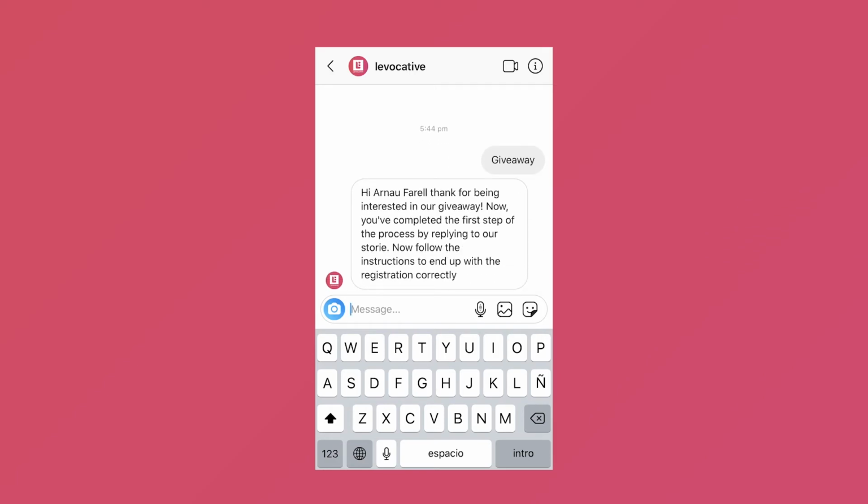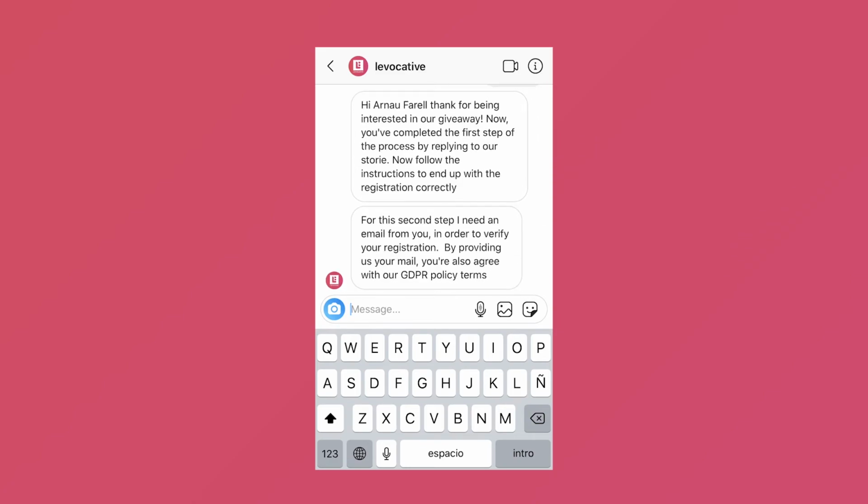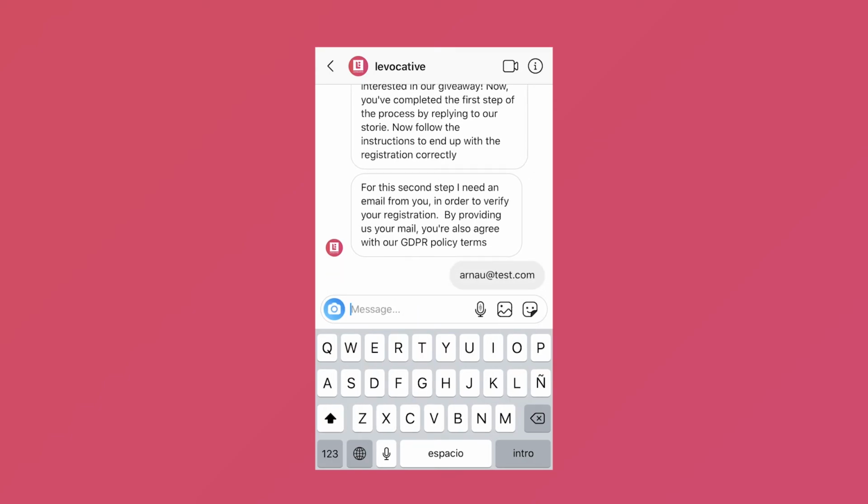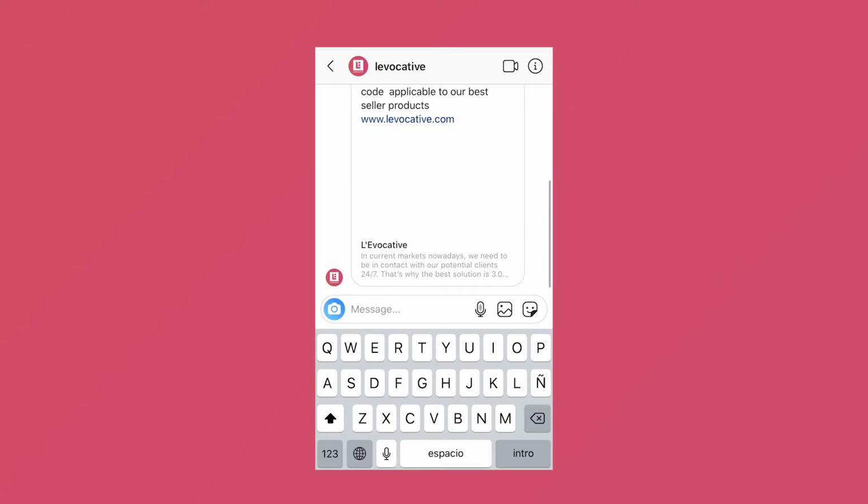Here we see how Arnau is appearing. Remember the curly braces command in order to make the username appear. Take a look at this second message that is appearing, asking for the mail. Remember that the mail is recognized with the at character and .com.